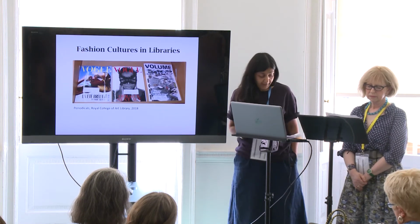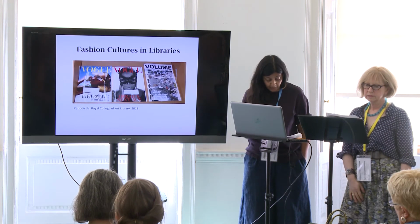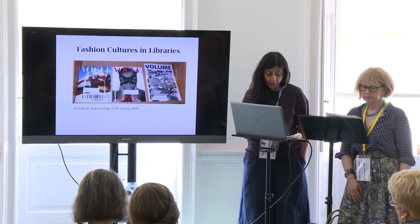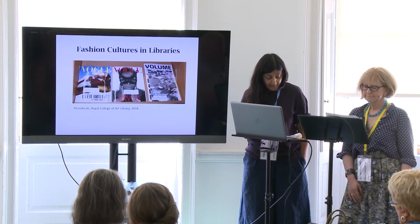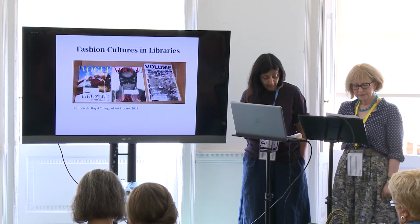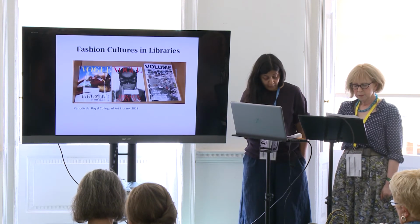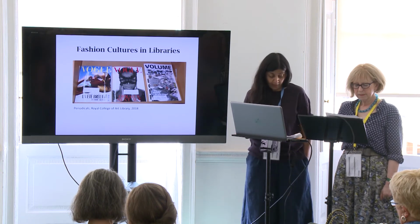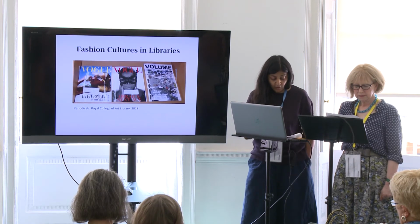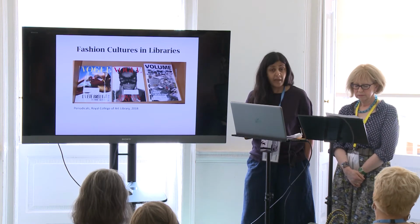Let's take Vogue magazine as a useful resource for fashion and design students. While there are currently 23 international editions of the magazine, for example, Vogue Arabia, Vogue India, Vogue Mexico and Latin America, most higher education art and design libraries in the UK carry just a few editions, although there are increasing numbers of both international and black and minority ethnic home students, as Cathy said. The Vogue editions stocked tend to be not just from the global north, but mostly Northern Europe and America.